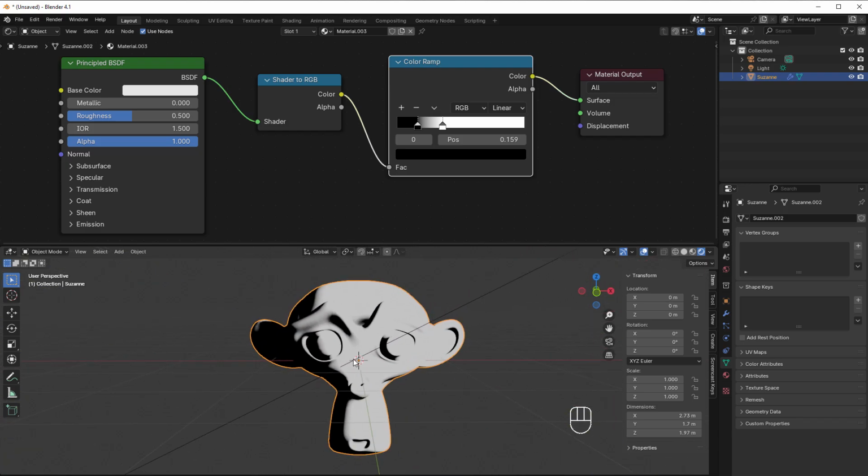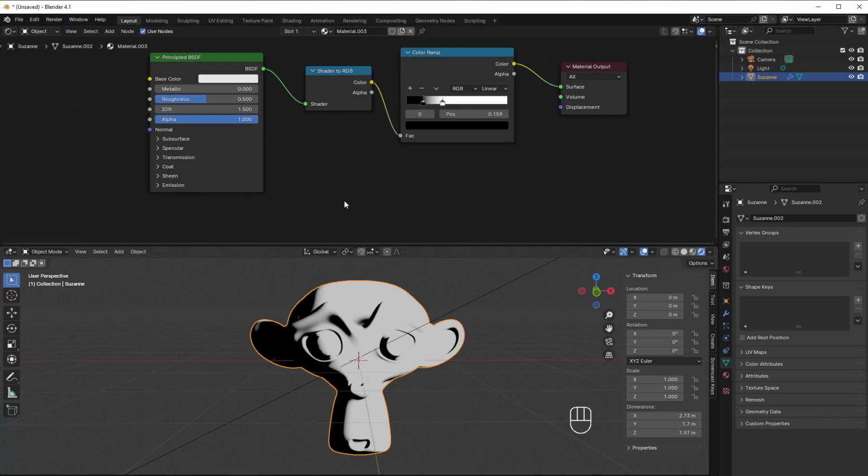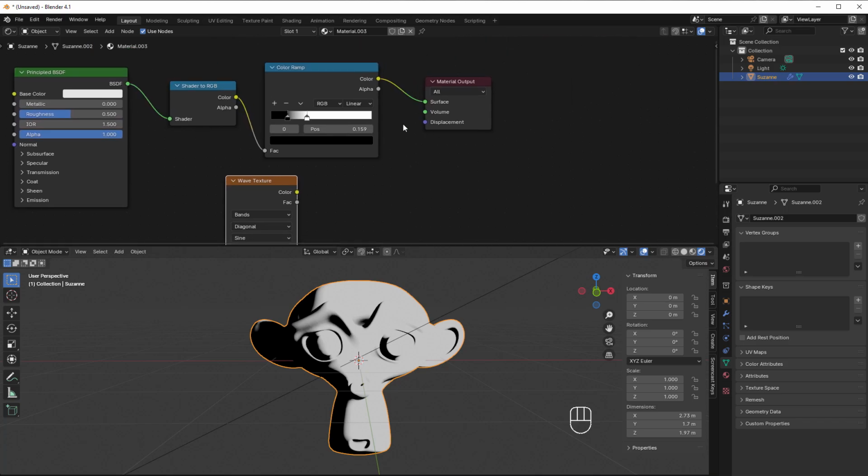But you also often have lines, or you have small dots or something like that to get like a half tone out of it, and that is also stuff that you can do here. So adding a texture, for instance, so I can put in Shift A here, texture, and we can use, let's say, a wave texture, and then I can change this to using diagonal, and then I can just put that in here, and I can use like a less than or greater than.